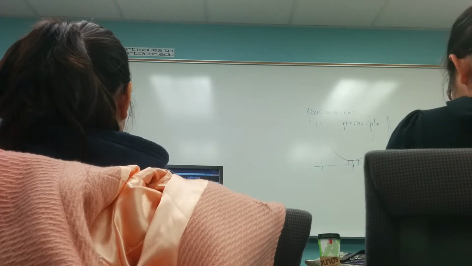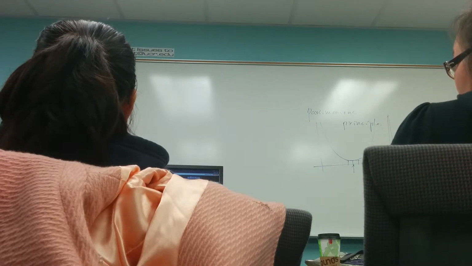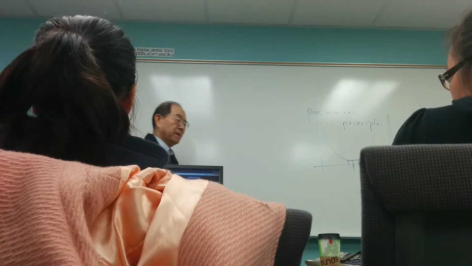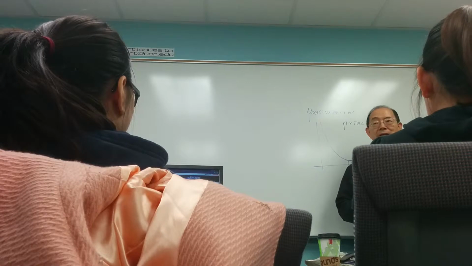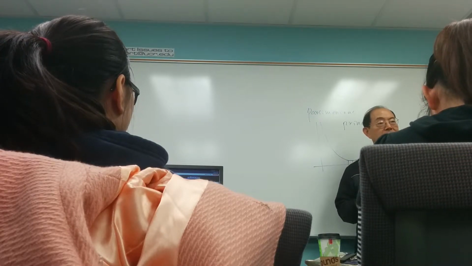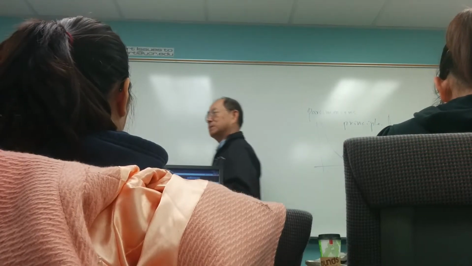I think by now you should realize this optimization is by no means a deterministic process. You should all know that by now. But this is precisely the point I want to drill into. Many times you say, well, computer is a deterministic machine. I say, no, computer is not deterministic. In some sense it is, but for the user, because of round-off and so forth, you don't know what's going on, sometimes it becomes random. Two people doing the same thing, you can get different results. Depends on how it's computed. Sometimes it depends on the day, which day you compute it, what time you compute it. You know why?